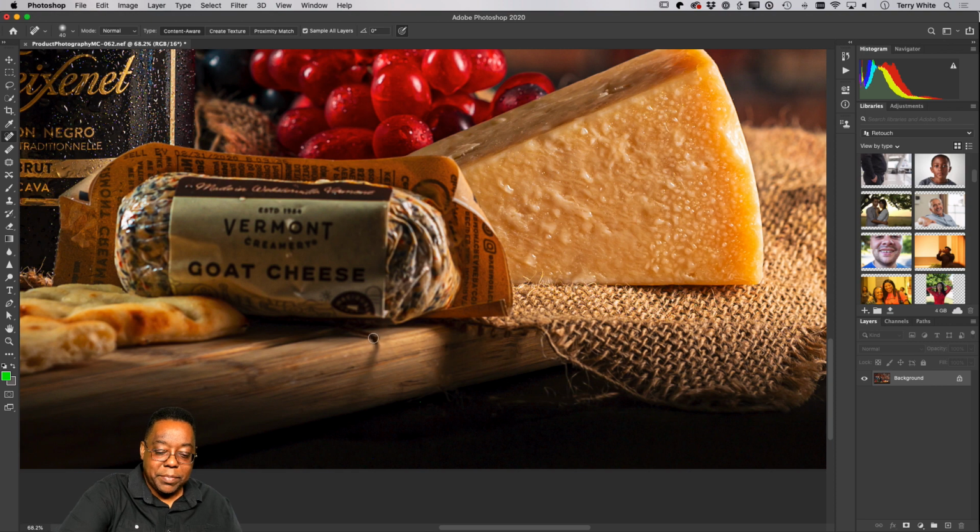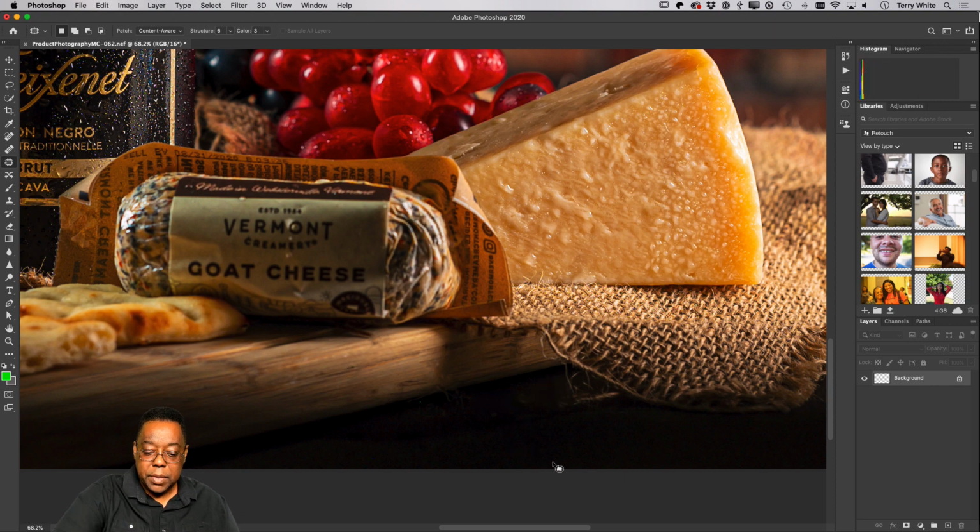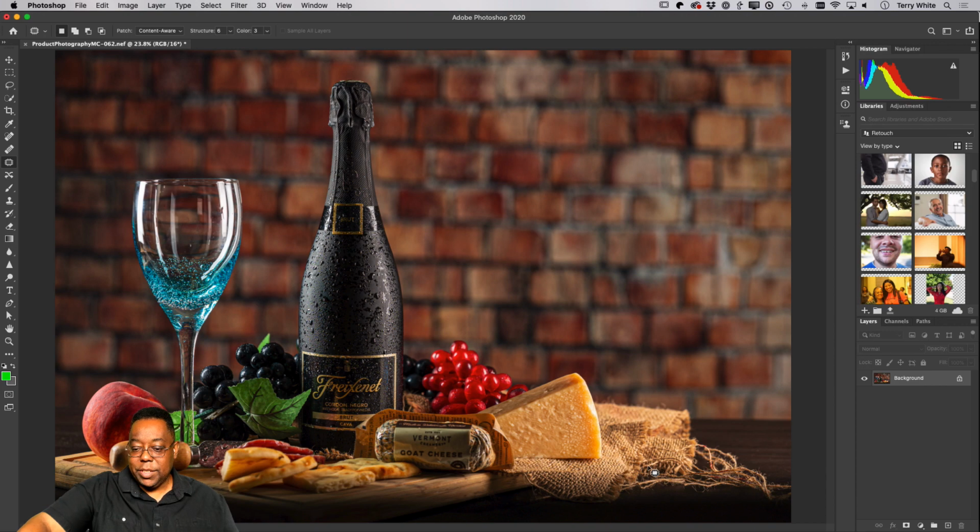And if you're going to remove something, don't forget whatever shadows or remnants it's leaving behind, because now that shadow doesn't make sense. What's the shadow from? Now, if I sit here and I'm doing this four or five times, it's not giving me what I want, I'm just going to switch to the patch tool and patch it, because that will give me what I want. All right. Okay. And that was from our masterclass a couple weeks ago when we were doing a live product shoot with Flash.